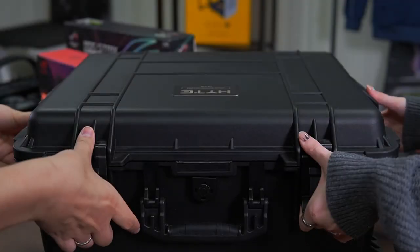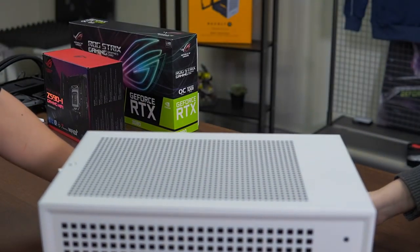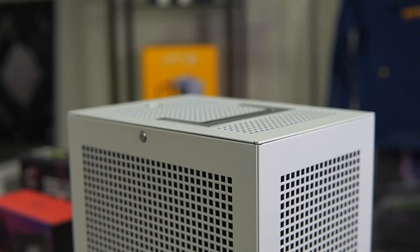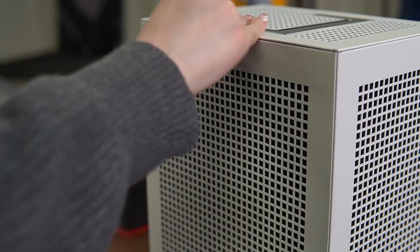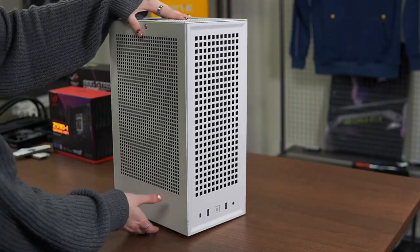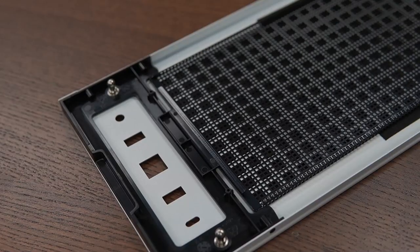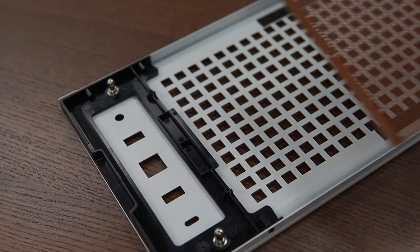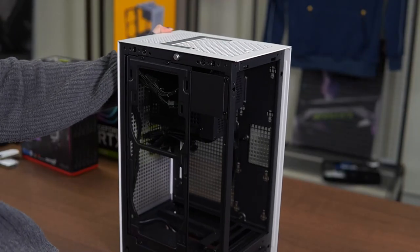Here we are. This is the Revolt 3 in the limited edition flight case. They gave me a white unit to build with, and I think it looks gorgeous. Because this case is meant to be super portable, it comes with this amazing handle as well as these very handy headphone holders. All of the side panels popped out super easily, and you can even change out the color of the front mesh. So I chose to swap it out for the copper color. Once we had pulled off all of the panels, it was time to get building.